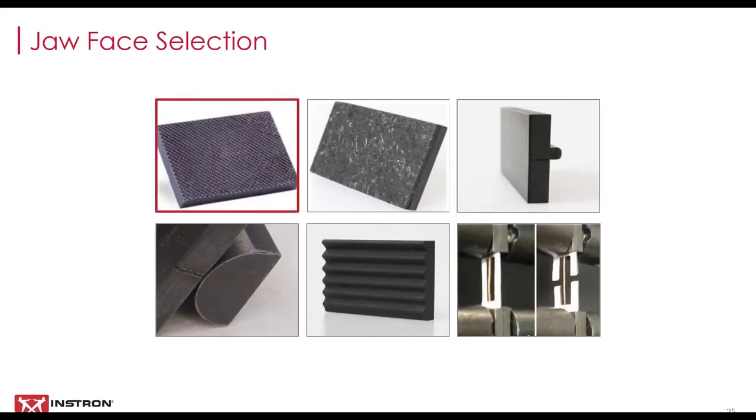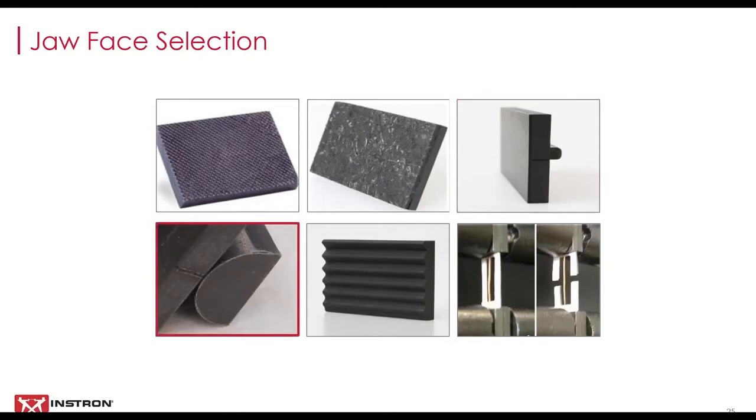The serrated grips might cause damage to soft tissues and compliant materials, though, so a better option for those materials is surf alloy faces. These have a surface texture that is similar to high grit sandpaper. We often recommend these for use in a bath. Rubber-coated faces have a compliant surface that reduces clamping stress on the sample. These work well with collagen and thin film, but are not effective for thick specimens.